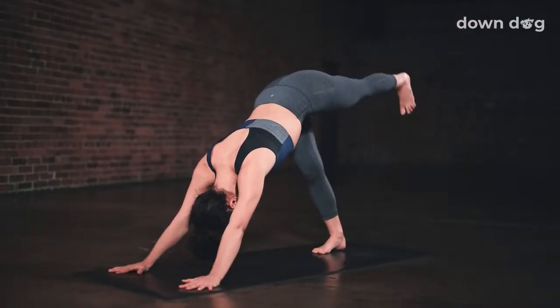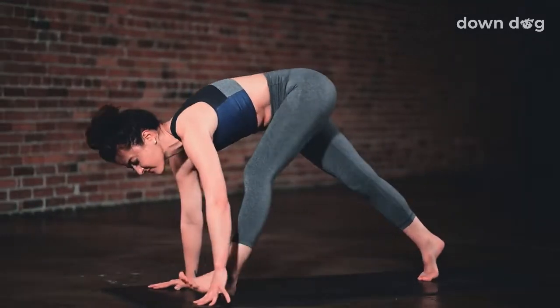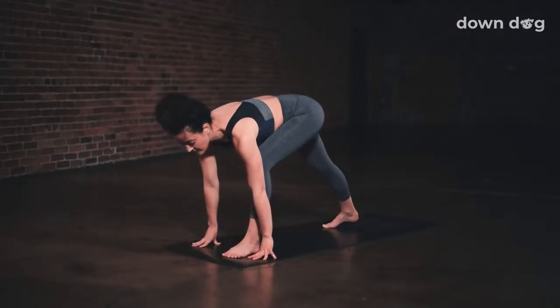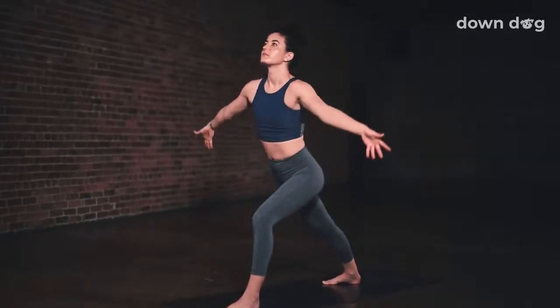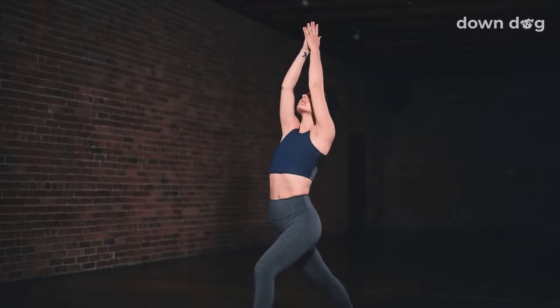Inhale, left leg lifts. Exhale, low lunge. Warrior one, peel the back heel down, foot to 45 degrees. Inhale, press down through the feet and rise up. Stretch your arms to the sky.